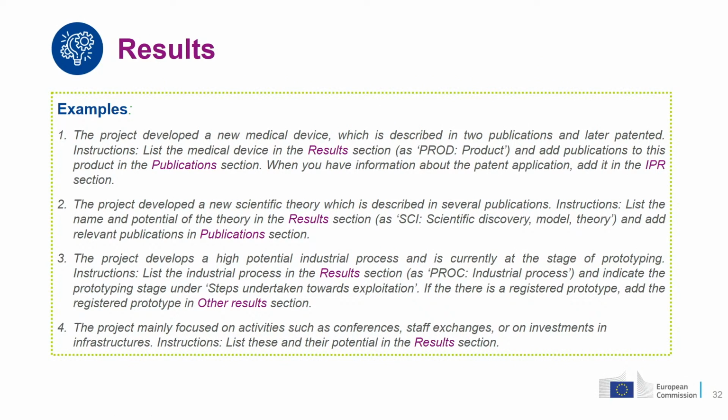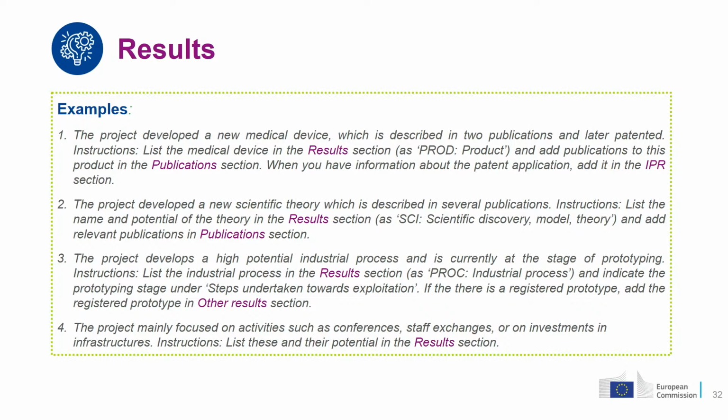Let's say that you create a medical device. You will encode it as a type of product, so you encode it in the results. And then if you have publications linked to it, you will go to the publication section. The same if you have a theory: you may have publications, but in the results table you just enter the description of the theory, and then you can enter the other results.